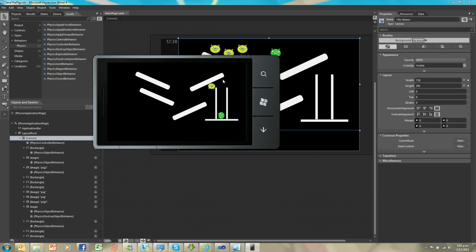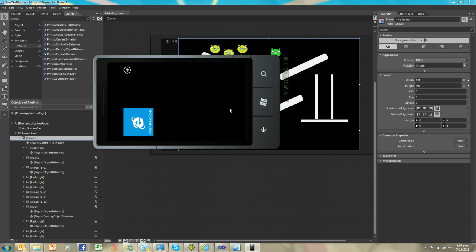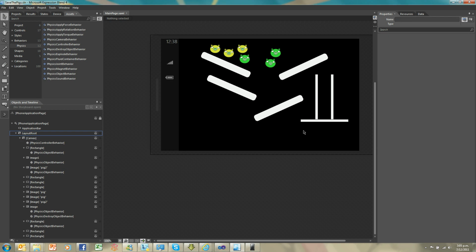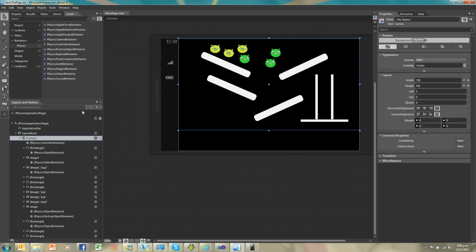What you want to do is you really want to have the ability to go back to a home screen and come back to the game rather than going to the start screen all the time to restart it, which is what we have to do at the moment. So to do that, you can easily do it in a couple of ways. There's a couple of simple ways of doing this. So what we'll do is we'll add another page to make it our start screen.